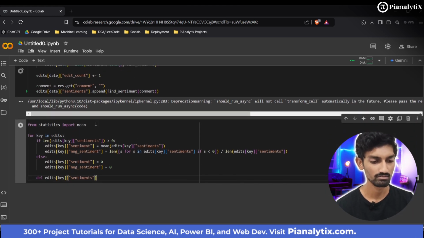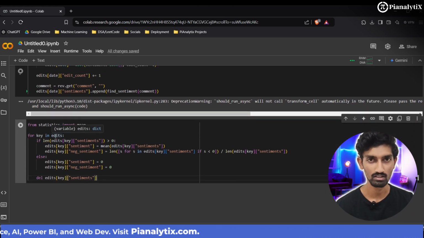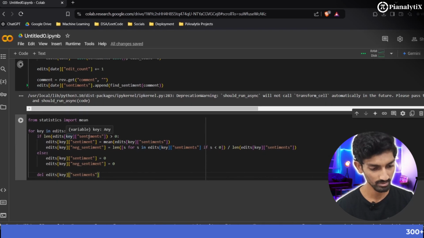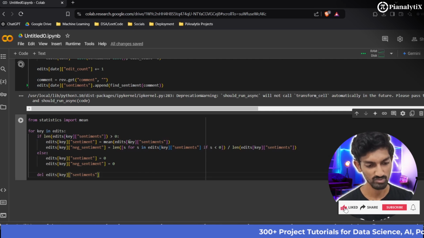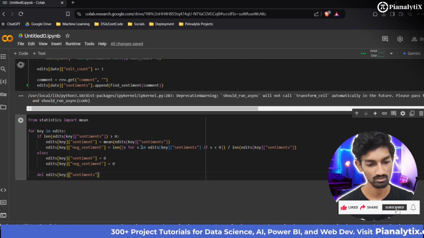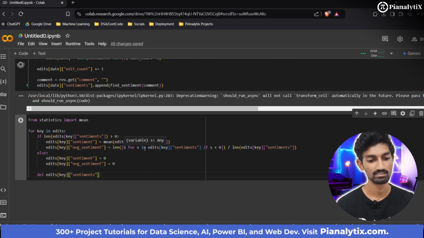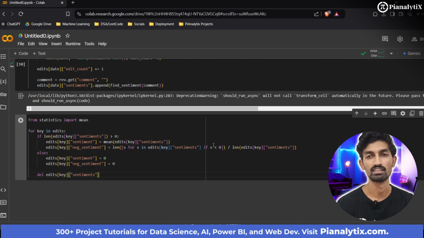So from statistics, we will import mean. Then for every key in the edits, if the length of that specific key's sentiments is greater than 0, we will take its mean, and then the negative sentiment will be the length of s for s in every key's sentiments if the sentiment is less than 0.